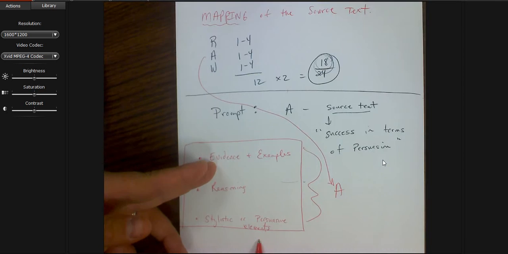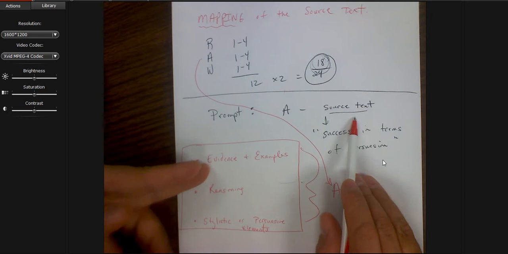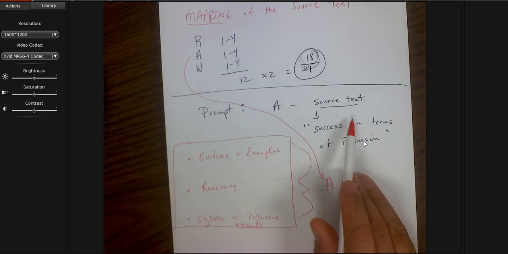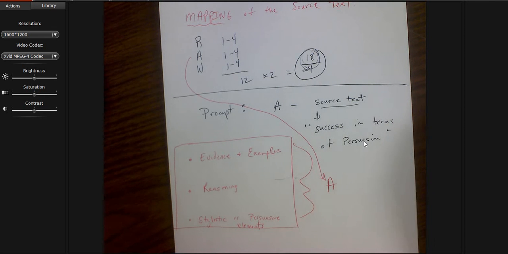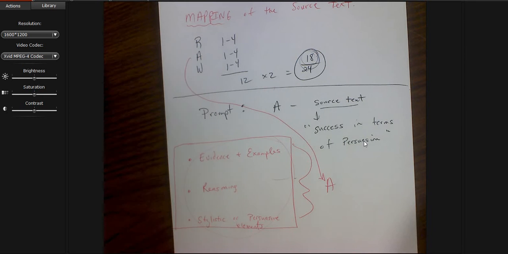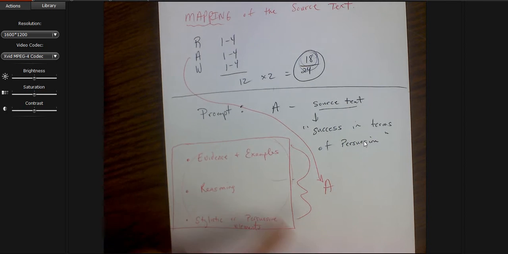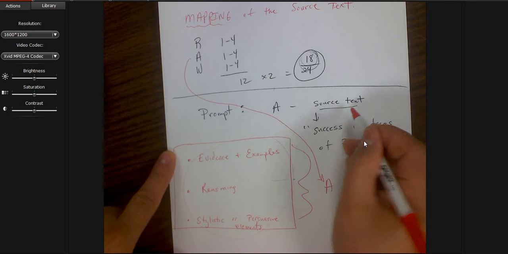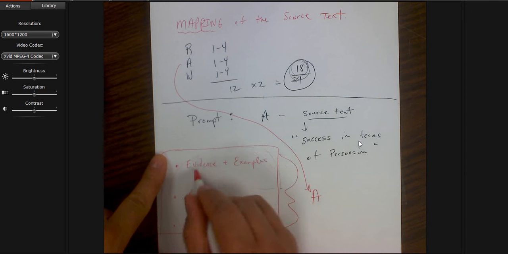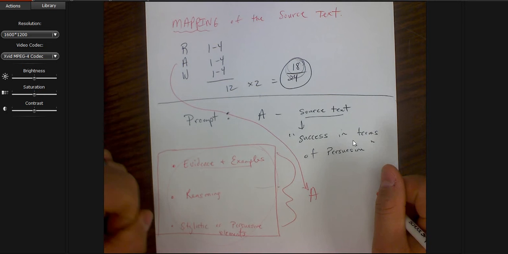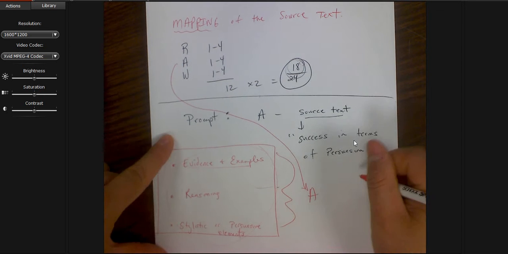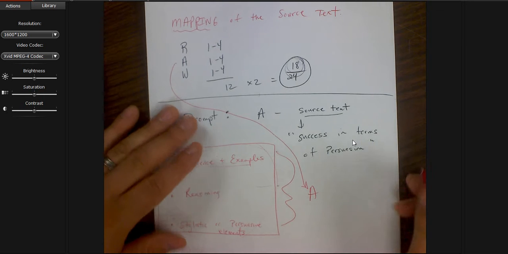Well, when you read through the source text, what I tell students the first time through, now this is a timed test, you have 50 minutes to do it. You're going to have to identify where these things are at right away, the first time through, because you're not going to have enough time when you have to draft your own essay to go back and reread it. So as you're reading through the source text the first time, anytime you see evidence or example, just make a little annotation on that paper. You're allowed to write on it. Maybe even have some abbreviations that work for you.